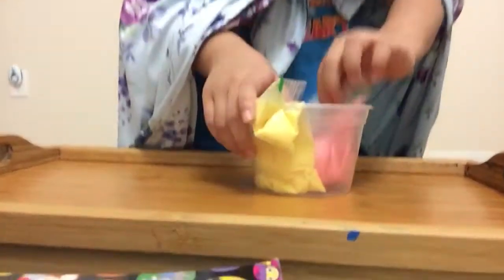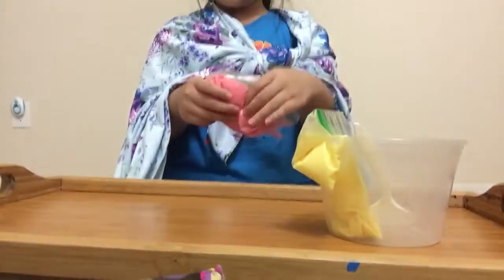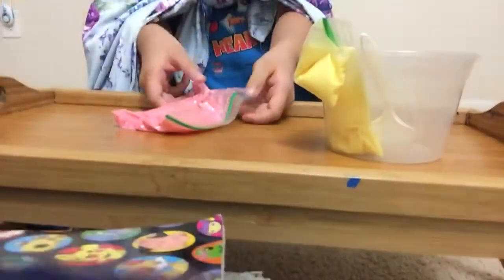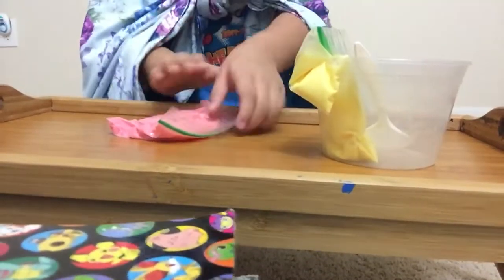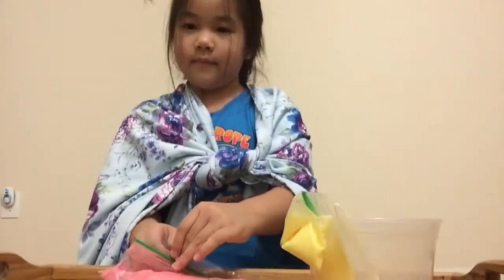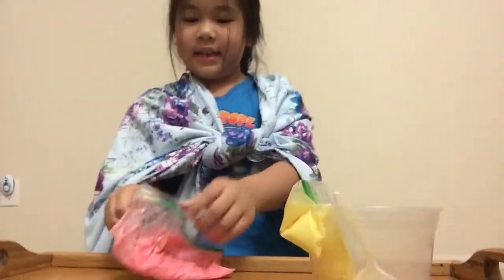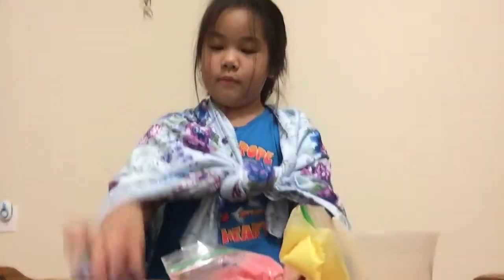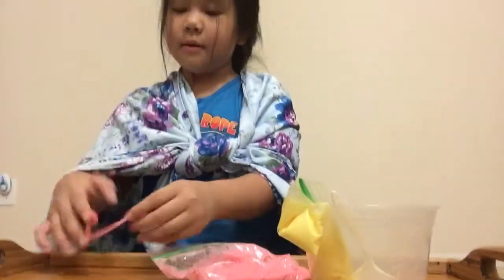Look at the slime. Look at it. Wow. First, I'm going to play with bubblegum. Let's play. Wow. It's not sticky, guys. See? Bubblegum is this pink color.